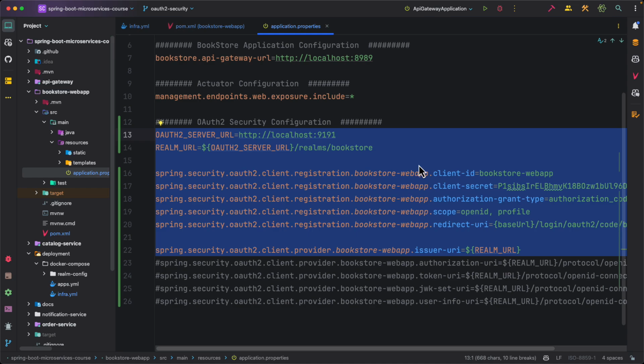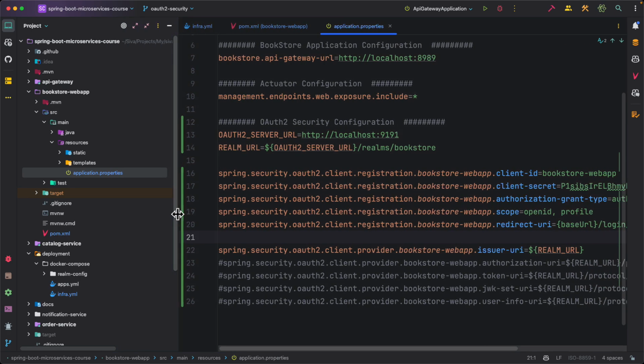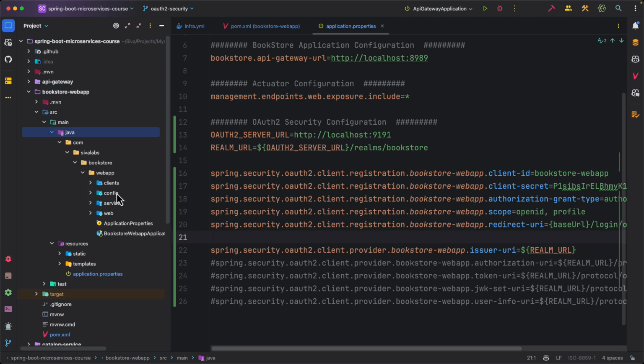By default, when you add Spring Security, it is going to lock down all the URLs and secure all the API endpoints and URLs. But we don't want to lock down everything. We want to allow users to browse through the catalog and be able to see the products without having to log in first. So we are configuring that customization.